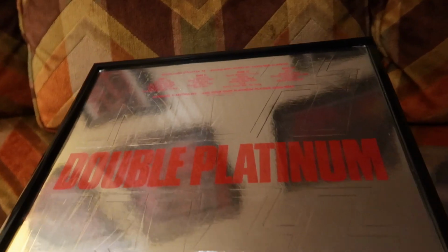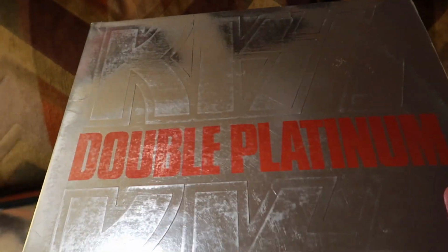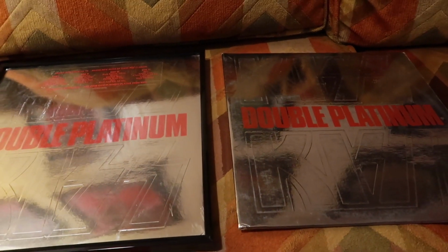1978 version with what I originally used to refer to as a hype sticker. And one day, my buddy Mick C. Pop Culture and Horror, I believe it was him, messaged me and said that actually this isn't a hype sticker, it is the track listing for the album, because the album, sealed, does not display the songs listed. So you needed to have this sticker on the sleeve in the record store. And you know, 30 years of playing double platinum and collecting KISS, I never ever thought of that.